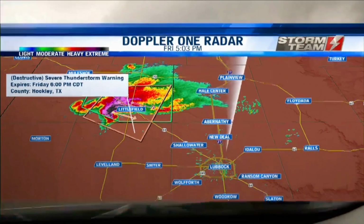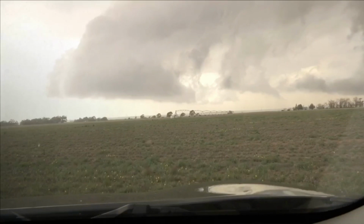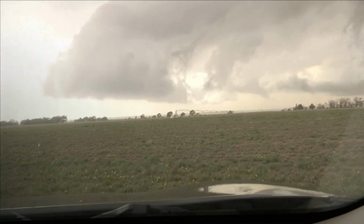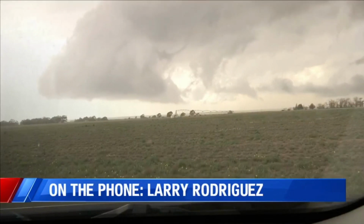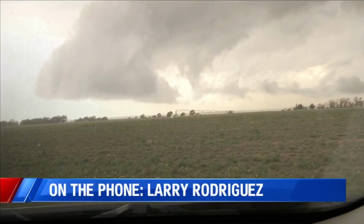Hey, Larry, real quick before I give some time to Lauren for some news. We're now in the news segment. But is the storm speeding up a little bit? To me, yes, it appears it is. We are on 1490 near the Lamb County line, and I'm seeing a lot of rotation with this storm, so it's trying to get its act together and do something again. But it is moving very fast to the south.